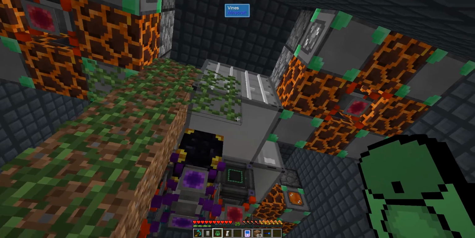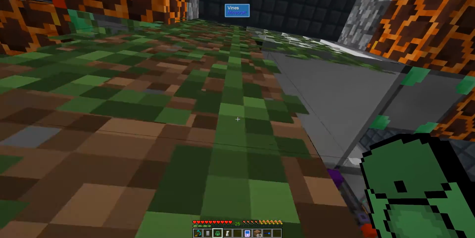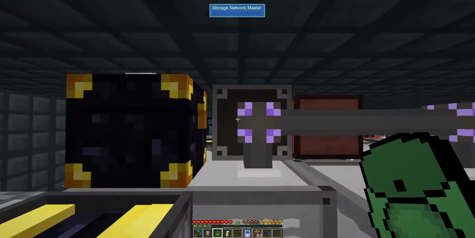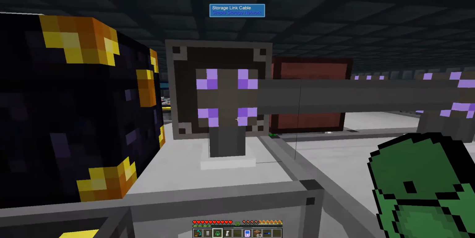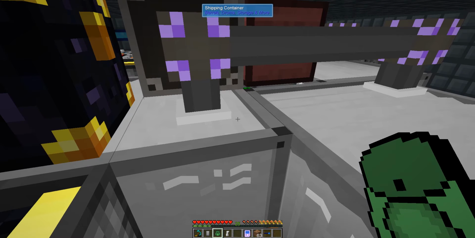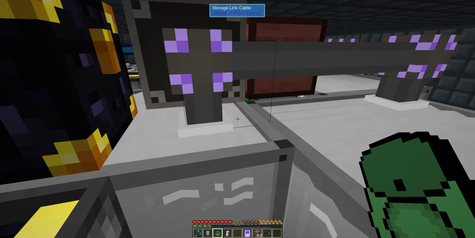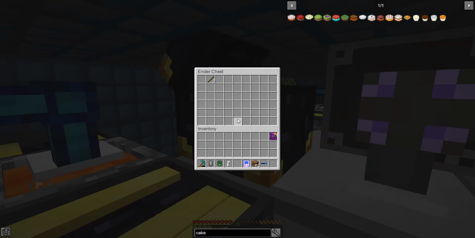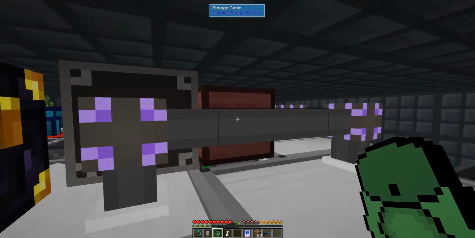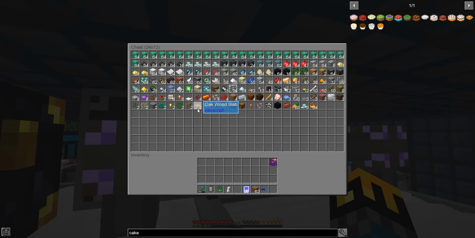I went up and lowered the shipping containers so that we could fit our simple storage up above. Because that was a big problem I was having down below, was that the simple storage and the XNet cables were running into each other. So this I just had here because I was dumping some random stuff and didn't bother to move it. Oops. I was pulling some stuff out of here that needed to go into crates.